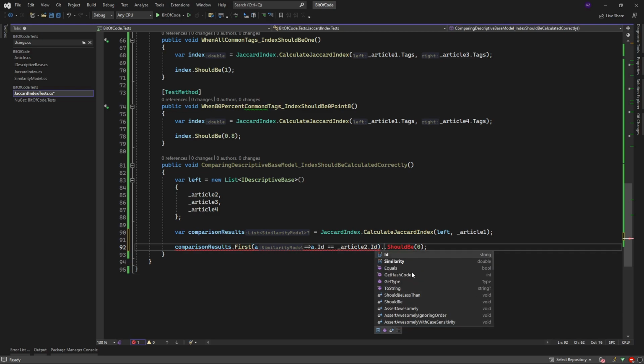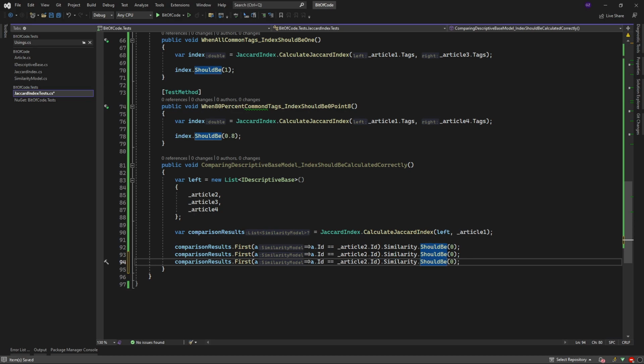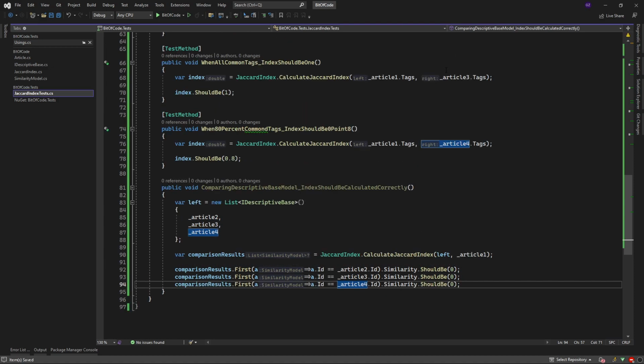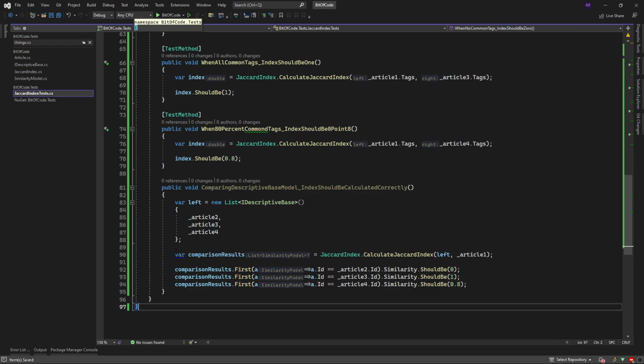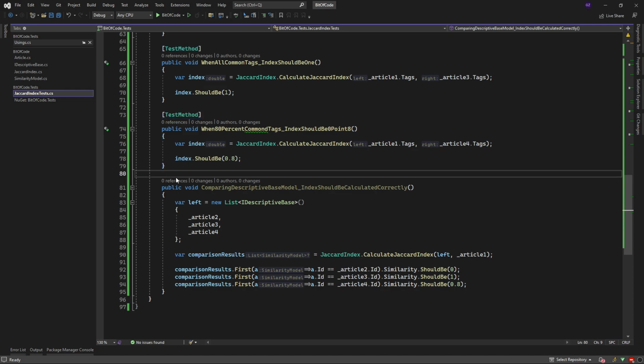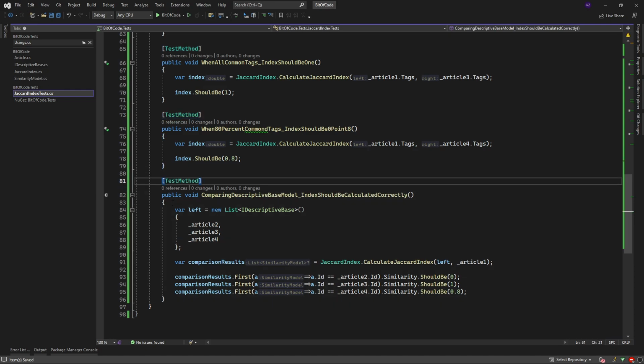That similarity should be 0, and then the same thing we're going to do with 3 and 4. So I'm just wondering, is this going to work? So 3 is 1 and 4 is 0.8. So let's try it out. And of course this needs to be a test method, and I'm way too lazy to write it on my own. So let's just play this test and see, is it red or is it green?